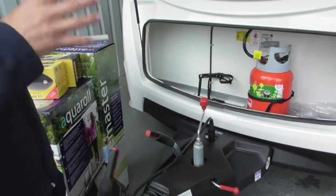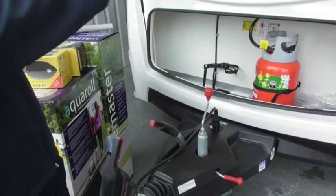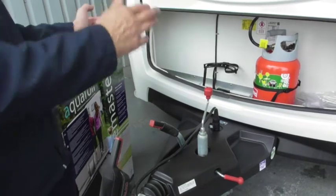You shouldn't have too much problem with a twin, because they're a lot more stable on the road anyway. But if you start piling heavy stuff at the back of the van, obviously that gives you a bit more of a tendency to snake.